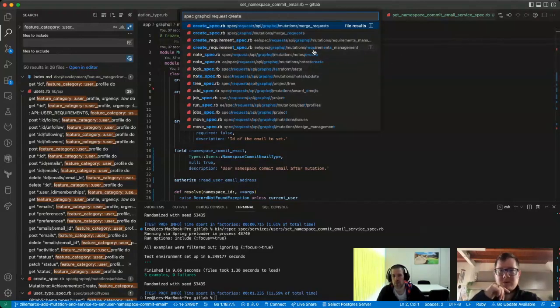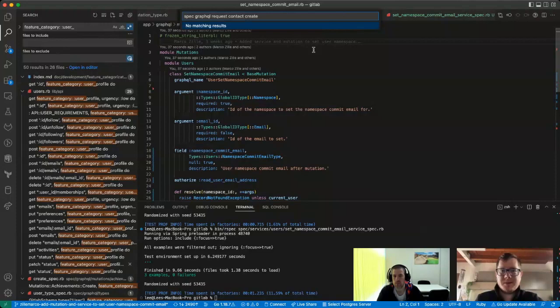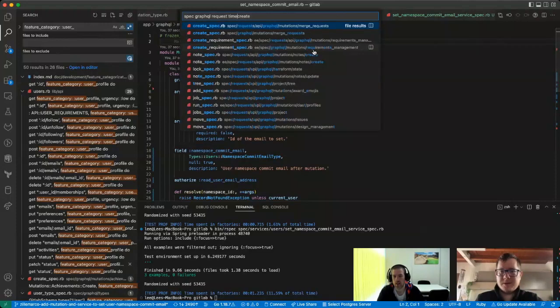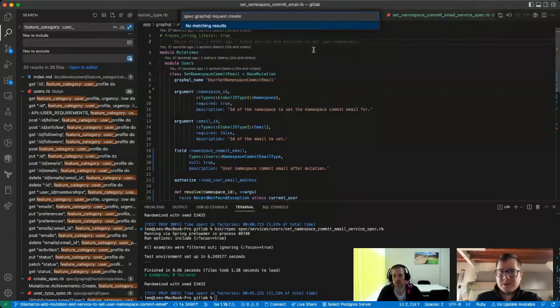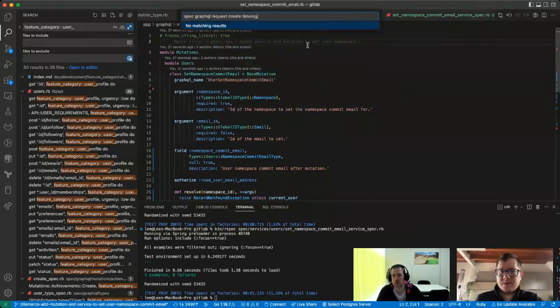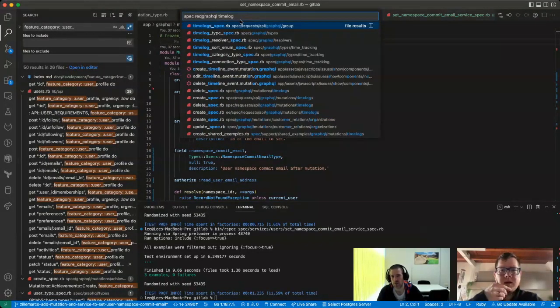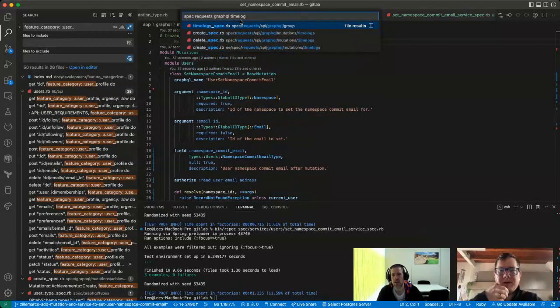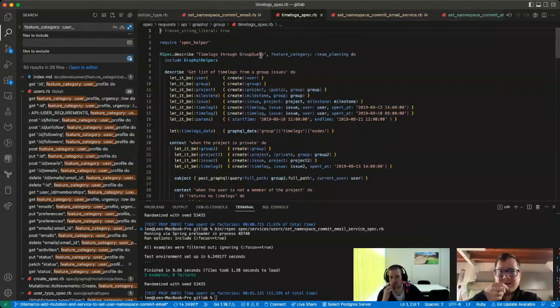I got that slightly wrong. Maybe I didn't put the request in the name. Well, the folder's called requests, I think, but it might be requests and then GraphQL rather than GraphQL and then requests. There you go.